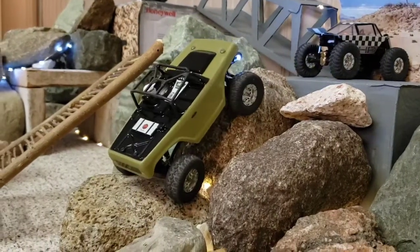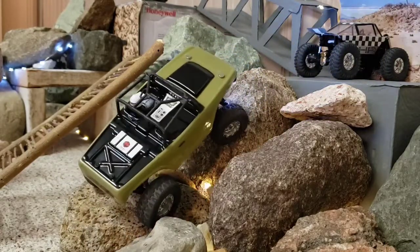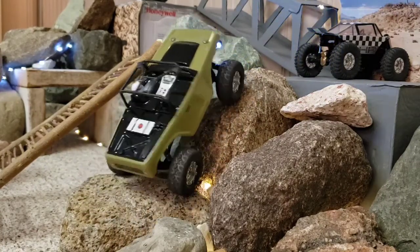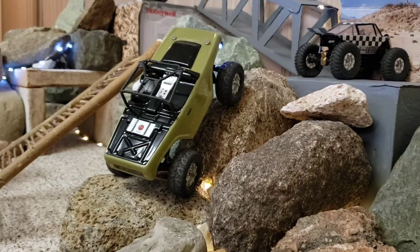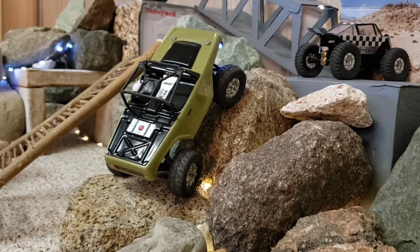So we'll do the same procedure as before with the other car. Get it lined out. Another thing, weight up front, when you're tipped way up like that, weight up front will help with the steering, because the majority of the weight right now is on the rear axle, and without extra weight on the front axle, the tires just don't have a lot of friction, and the rear tires do. So at this angle, the rear tires are more effective for directional control than the fronts. So that's why sometimes you'll turn, but the car won't turn when it's pointed up. There's just no weight on the tires to give you any grip.